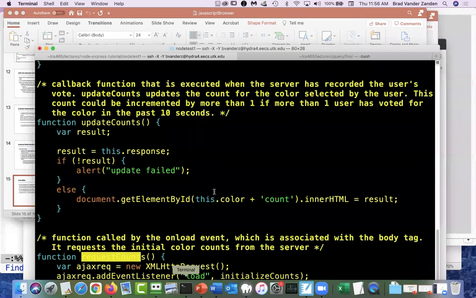At any rate, coming back here, this time I was better. I actually checked the result, and if there is no result, then I alerted that the update failed. Otherwise, what I'm sending back from the server is the color, and actually all I sent back was the result.